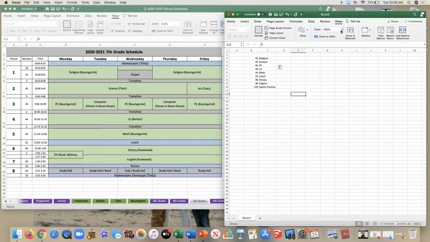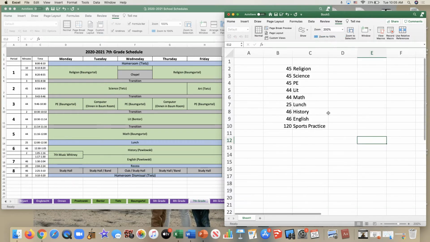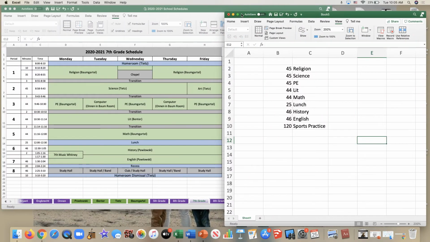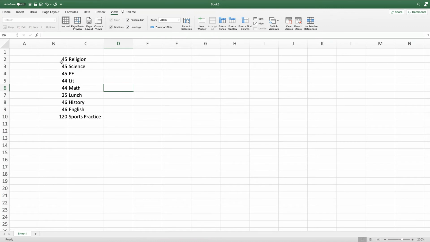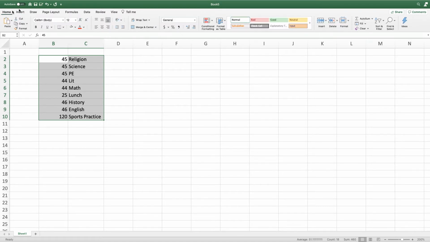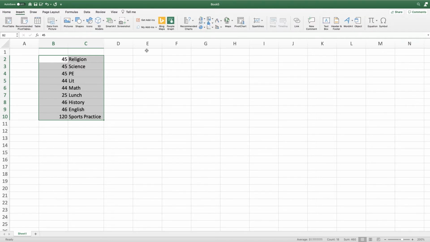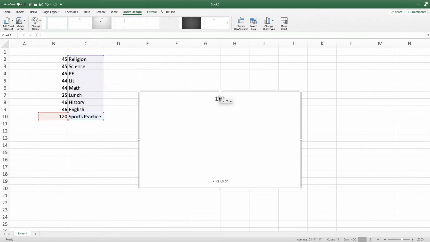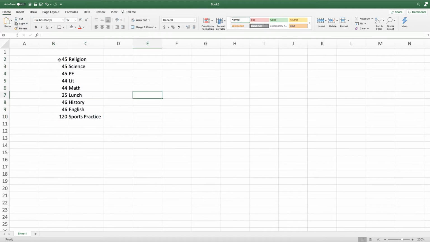Go ahead and zoom in on this a little bit so we can see a little bit better. So after I have my table done, I need to make a pie graph or a circle graph. So I took the information from the other one, highlight the information I want to use, and then go into the home menu, home ribbon, and charts are not in the home ribbon. To change things around. Insert, there we go. And I'm going to pick a pie graph, doesn't really matter which one, a whole lot.